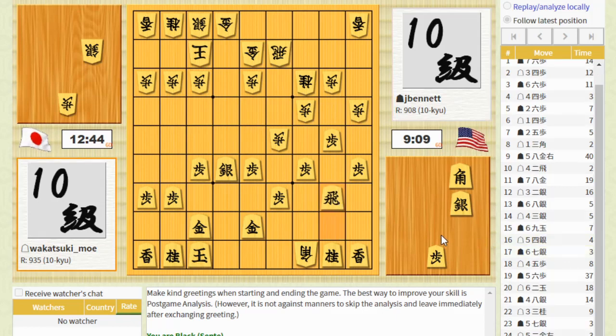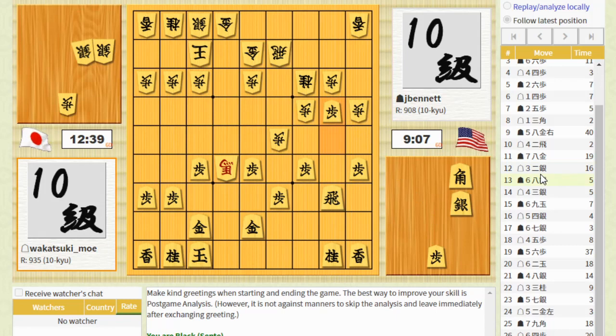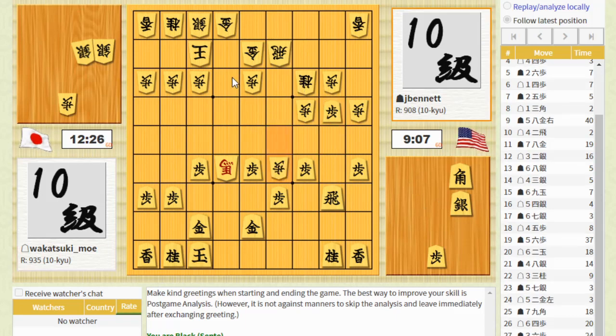Okay, just going to move my rook out of the way. Then let's push on here. Let's try and open things up. I've got a bishop I can drop still, so not going to give up just yet. Although he won a silver for nothing, so should be good for white. For Gote. Good for Gote here.